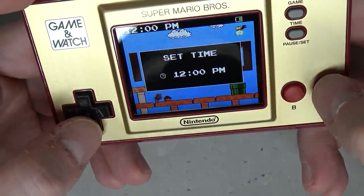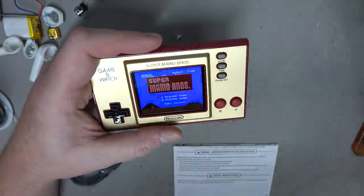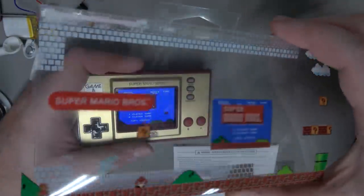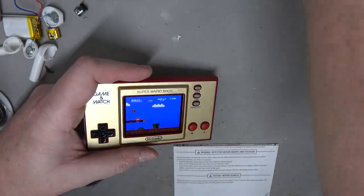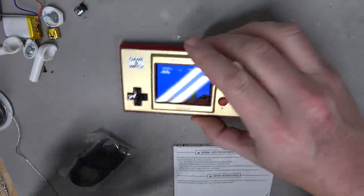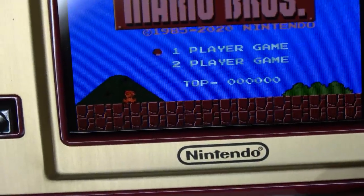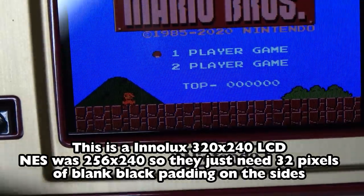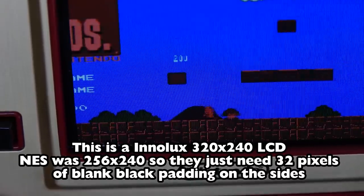Set time. What time is it? Super Mario Brothers. Okay, let's get the magnifying glass out. Oh, this is cool. The overlay. That's a neat box. I should keep that, you know. It'll be worth $1 million someday. I'm just kind of curious how the pixel scaling is on this. It's probably easier to see with the camera blow up. It looks pretty good. It looks like it's one-to-one. I don't see any compressed pixels.